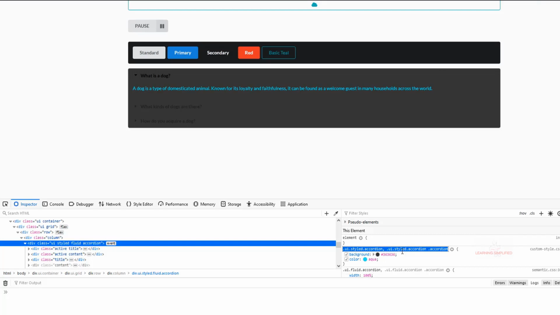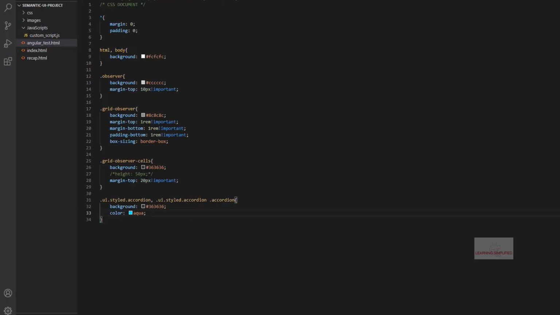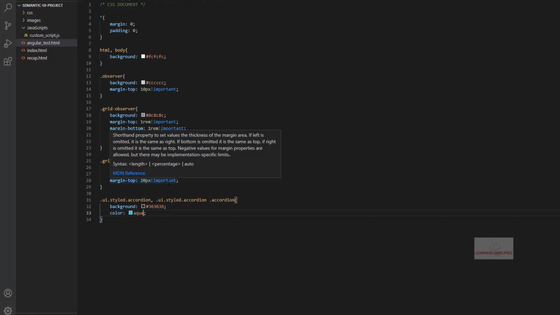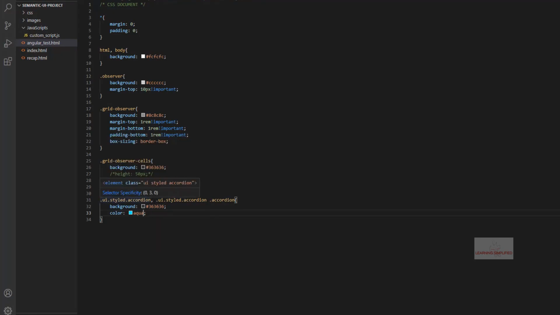We had just copied it right from here, and in this custom style.css which has been created by us, we had pasted these entire classes, and we had changed the background color and the color segment. So this is the first thing in order that we can do here.